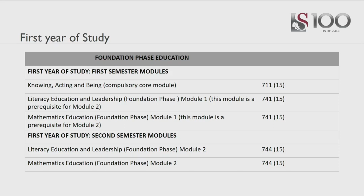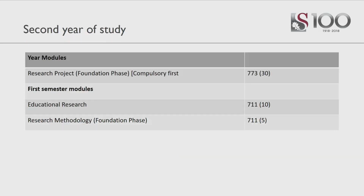Please note the number of credits for each of these modules. They are weighted at 15 credits each, which means that the expected time is 150 hours per module. In your second year of study, you will do the research project, and this is a 30 credit module. This is compulsory. You will do educational research, and you'll do your research methodology. Your research methodology is weighted at 5 credits.